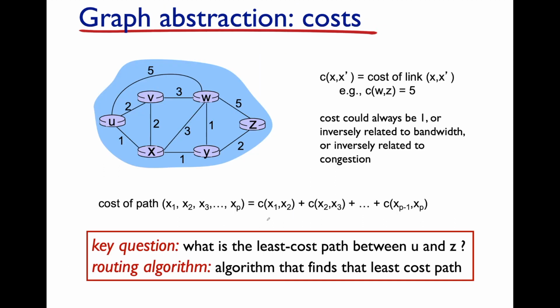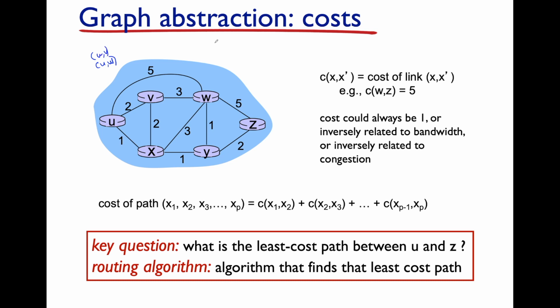Okay, so let's introduce now this idea of a cost. Every link has a cost associated with it, and we depict that using the decorations, these numbers associated with each edge. So take, for example, this edge, the edge U comma W, which is the same in this graph because it's not directional, as W comma V.